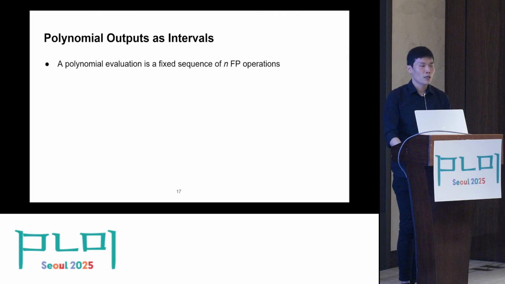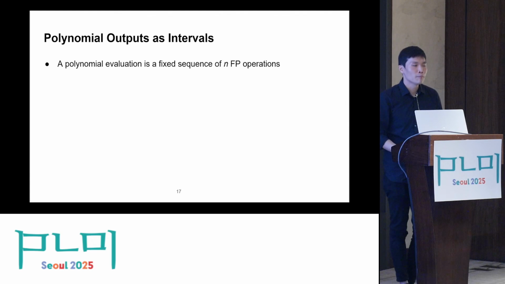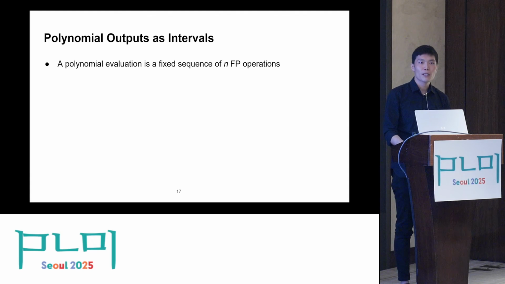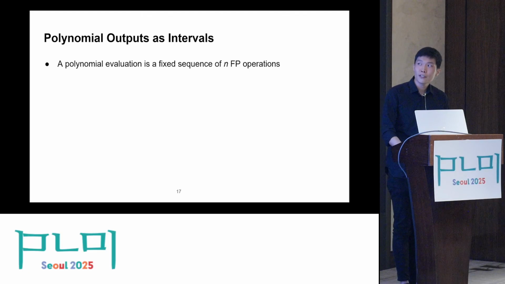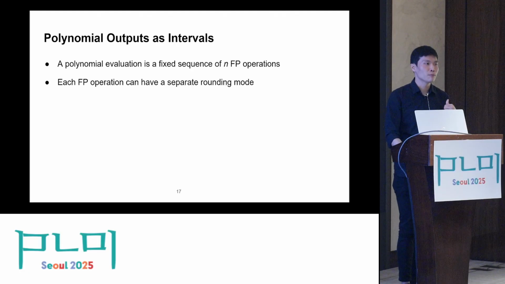Given an input and a polynomial, the goal of the rounding invariant input bounds method is to bound the full range of possible outputs obtainable across different rounding modes. Now, a floating point polynomial is essentially a sequence of floating point additions and multiplications. When evaluating polynomials, our original library assumed that all instances of rounding are round to nearest. For a rounding invariant outputs approach, we fixed the rounding modes to be round to zero. For a rounding invariant input bounds approach, we lift that assumption of uniform rounding and instead assume that each operation can be performed with a separate rounding mode.